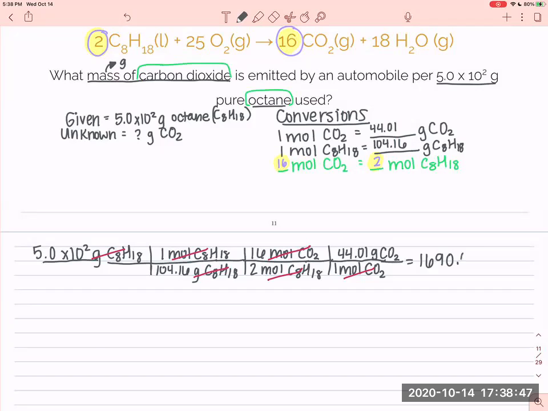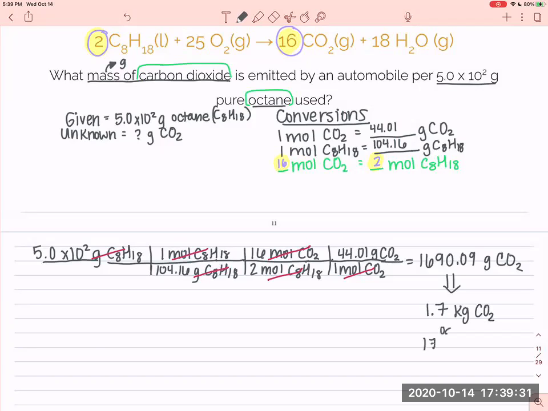Okay, 1690.09 grams of CO2. Now, to me, I can see this and go, well, I probably should report this in kilograms because it is on the scale of 10 to the 3. You can leave it like this if your instructor is just asking for mass or asking for grams, but if you really want to start to get to that next level and think, what should I report this in? It would be much easier for someone to understand it if it were in kilograms because it is 10 to the 3. That's actually the definition of kilo, right? So 2 sig figs turning into kilograms would be 1.7 kilograms of carbon dioxide.